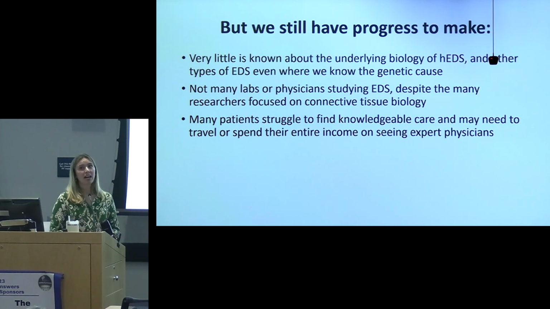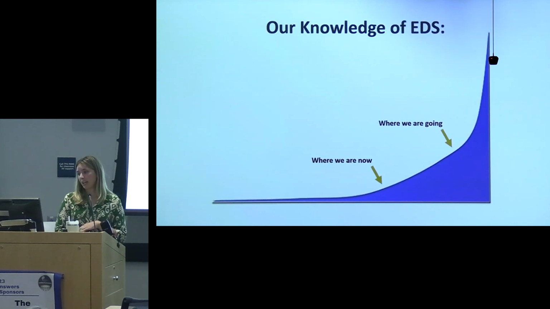The other big gap is that many patients struggle to find knowledgeable care. You might have to travel really far, you might have to spend a lot of money, you might have to pay out of pocket. Patients even move. I've heard of people moving across the country to live near knowledgeable physicians. So there's still a lot we have to do. When you think about our knowledge of EDS, I like to say that we're just starting to go up that slope. We know more than we've ever known before, but there is so much left to learn, and I think we're about to move in that huge growth direction, hopefully.